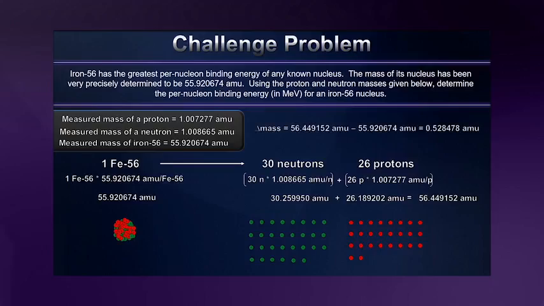So we can calculate the difference in mass, of course, simply by subtracting the mass of the intact iron nucleus from the total mass of all the constituent protons and neutrons that made it up. And when we do this, as you can see, it's a fairly small fraction of its mass, but it is a meaningful number. It's 0.528478 atomic mass units. That's the amount of matter that would be converted into energy when we take these protons and neutrons and combine them all into a nucleus in the reverse process in this thought experiment.